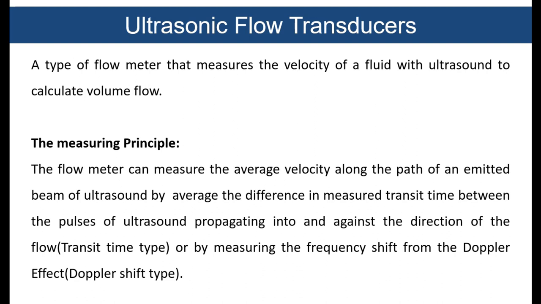So basically the ultrasonic flow transducer is a type of transducer in which we use ultrasound waves to measure the flow change in the machine, and as per the change in the ultrasound distortion, we get the flow or volume flow of whatever is there in the gas. So in this we have basically two types. The very first is the transit time and another one is the Doppler shift type. Both are used as measurement principles for getting an accurate reading of the flow.